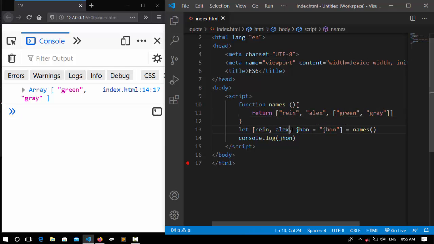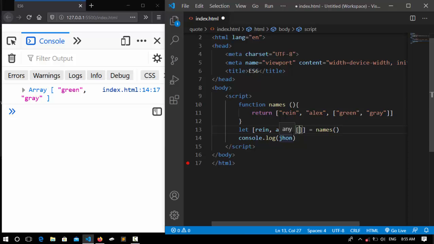We can access these array elements this way. Make sure to put the comma, and after that open up another brackets. For each array you have to declare brackets.